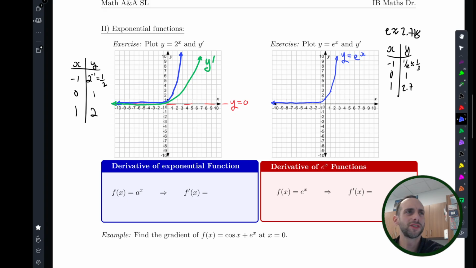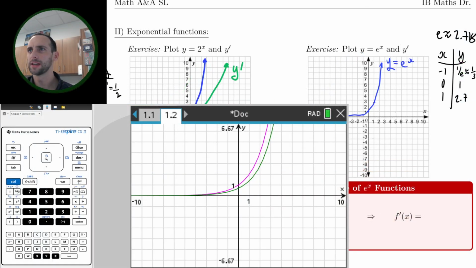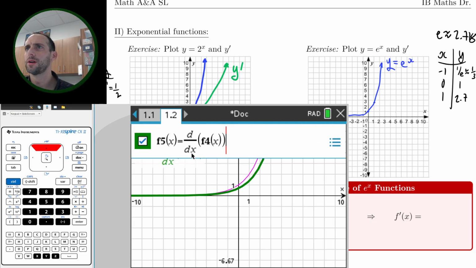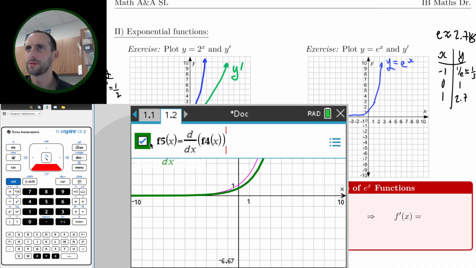At this point, we've studied e to the x, but we haven't really tapped into the beauty or the power of e to the x. So this is quite a special moment in our course where we get to look at the derivative of e to the x and see something really cool. So back to our calculator, we will go ahead and change f4. I'm going to turn the derivative off so we don't spoil the magic moment.